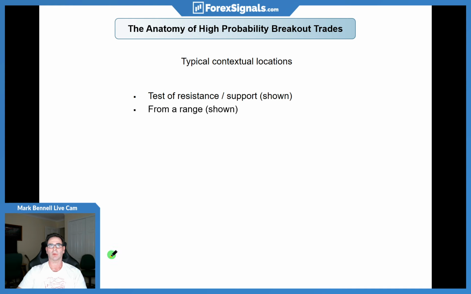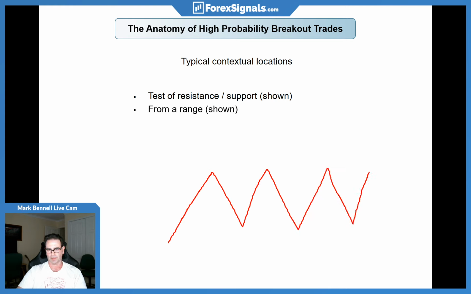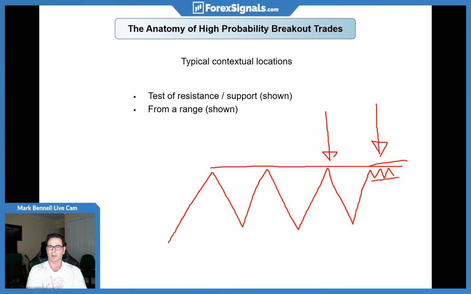So we've got, no, it's not working for me. Let's try the pen. There we go. So we've got a big massive range. Price is sitting there. Right, that is basically our continuation pattern, but at the top of the range. All right? Yeah, sideways channel, large rectangle, Davis box.